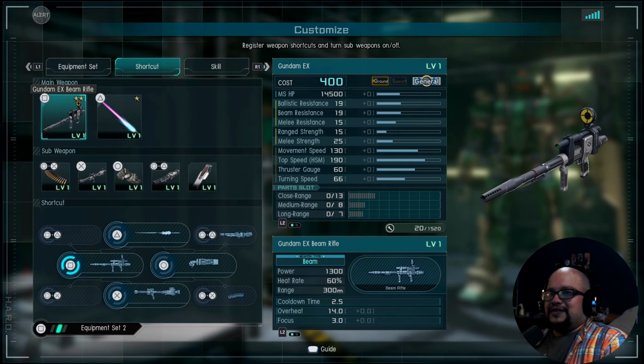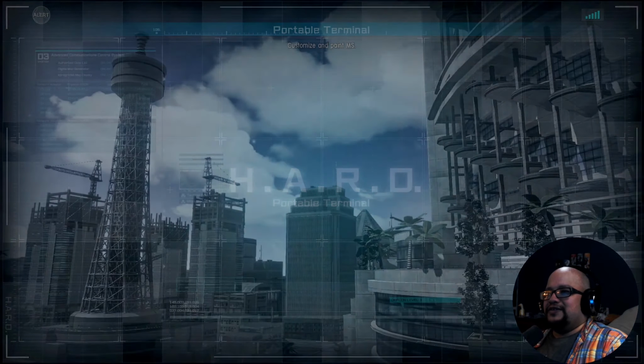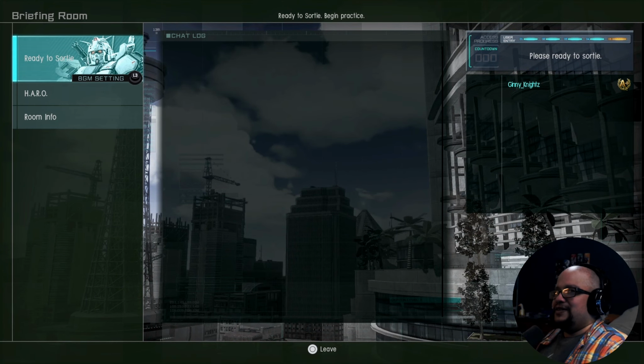Okay, I'm gonna double check that I got my buttons here, and we are going to move on to our practice round, which actually we're gonna be doing on the new map, the resort stuff, which is pretty much just a big old Hathaway map. Pretty neat.